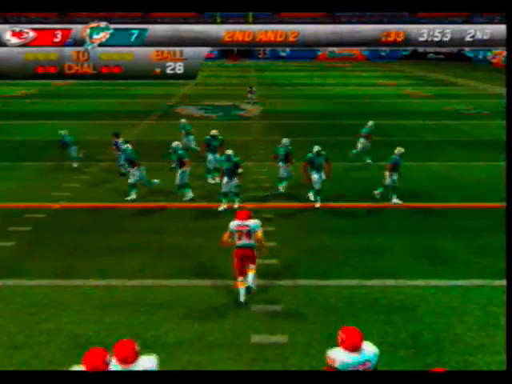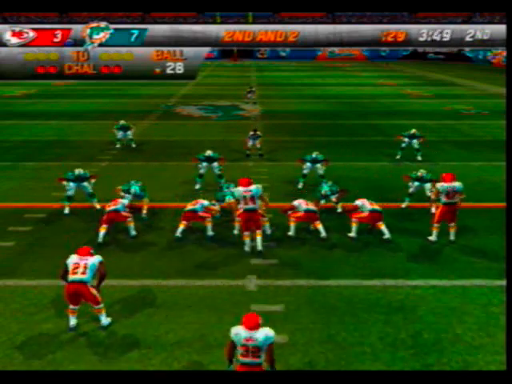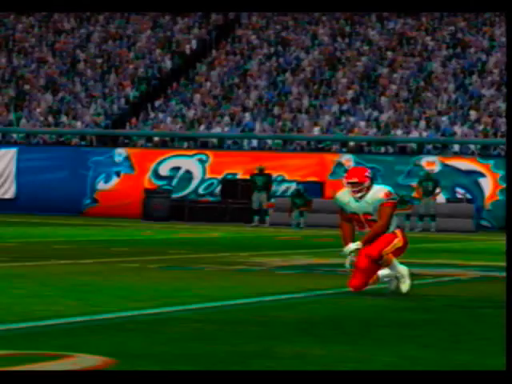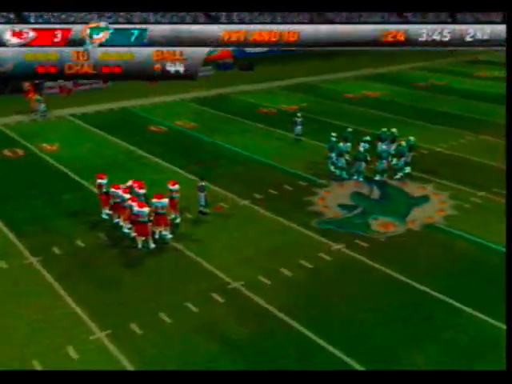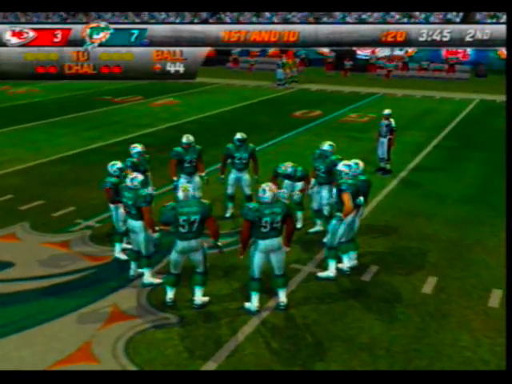Second and two. Ball on the 28-yard line. Gets the pass off. Interception. He always knows where to be, and that time he's rewarded with the interception. He does an excellent job of reading where the quarterback wants to throw the ball. He'll anticipate the throw and then make the perfect play on it.